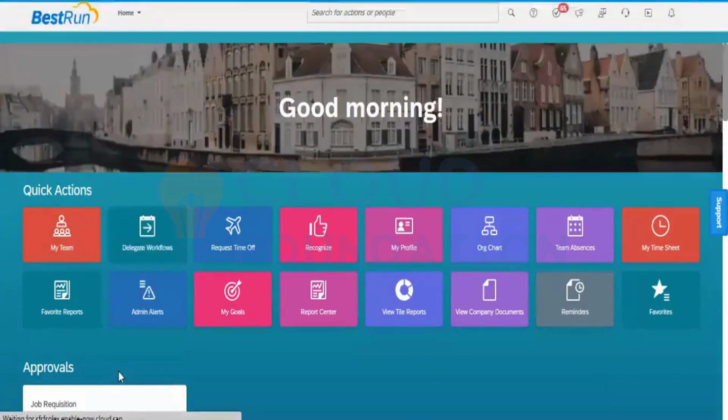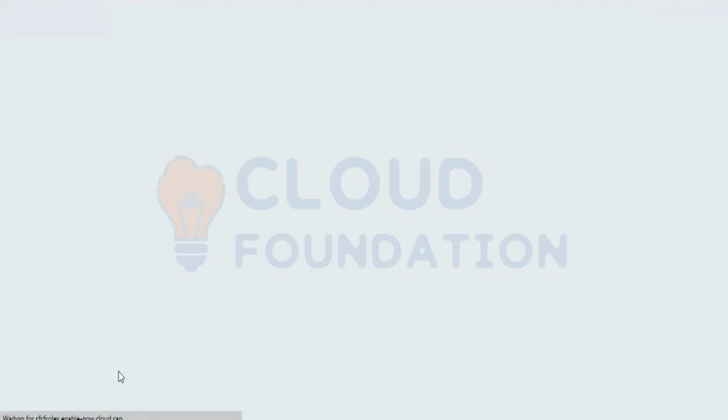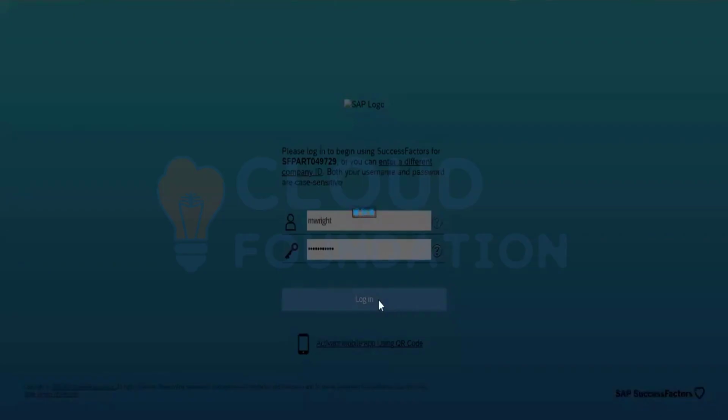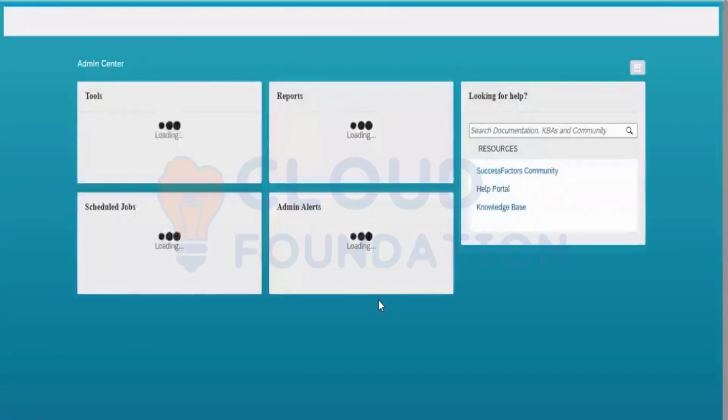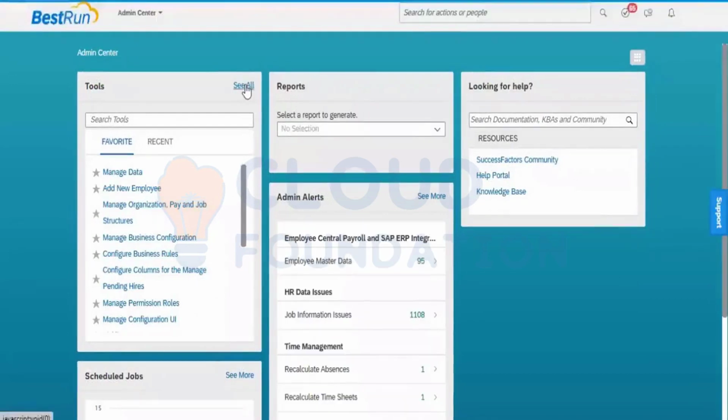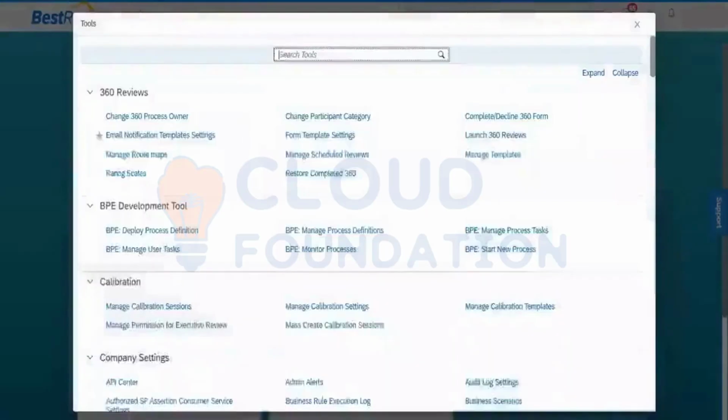So when you go into the admin center, let me log in. Go into the admin center, scroll down.